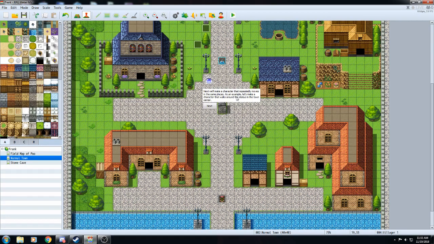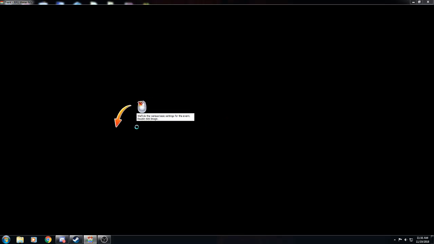As an example, let's make a character that walks around the statue in the center of town. Click under the statue in the center of town. Make sure the coordinate is 19, 23. I clicked it right away. 1923, next. And open the event. Black screen. Stop black screening me.